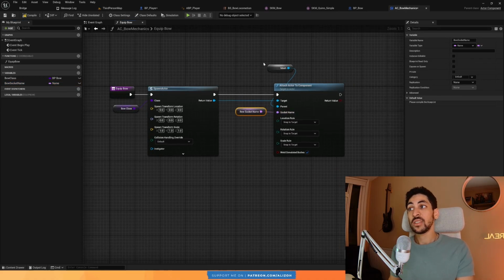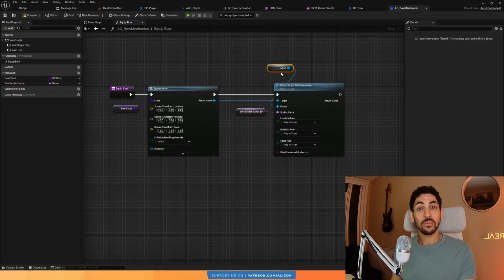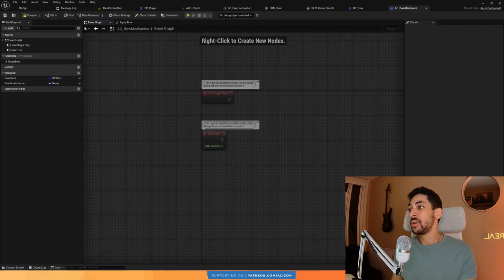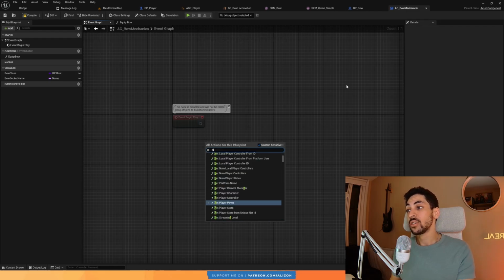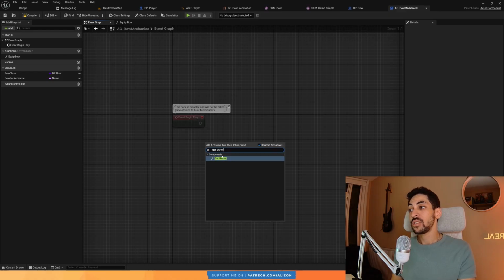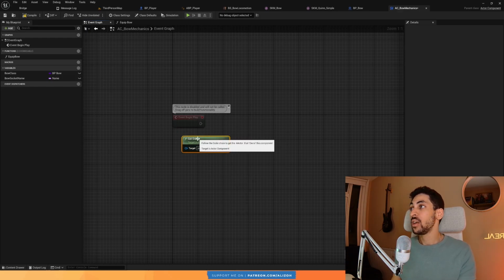Now, what's left is the mesh. Now, the mesh, I'm not going to make a variable because we can already get the mesh from within the actor component without having to pass anything. And let me show you what I mean. So back in our event graph on begin play, I'm going to delete the tick for now. On begin play, I'm going to get something called an owner. So right click and search for get owner. Now you'll see this, it's under the components tab because any component has an owner, and this means that this is the actor that the actor component is applied to. So for our case here, the owner will be the BP player.